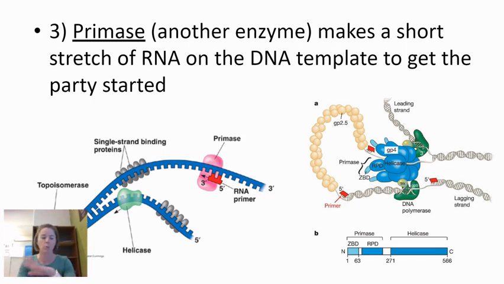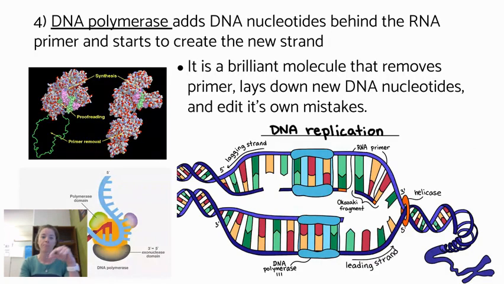There's something called topoisomerase. Don't worry about that guy. Helicase is coming along. You've got the single strand binding proteins in there. And then there's this enzyme, primase. Primase is going to hop onto there. I like this image on the other side because it just shows you how close everything is together. This stuff is not far apart in distance. It's very, very, very close. Down here in this picture, it's giving you how many bases away from each other everything is. So 1 to 63, and then 63 to 271, that's all your primase. So it's very, very close together. Remember, all this stuff is itty bitty, teeny tiny.